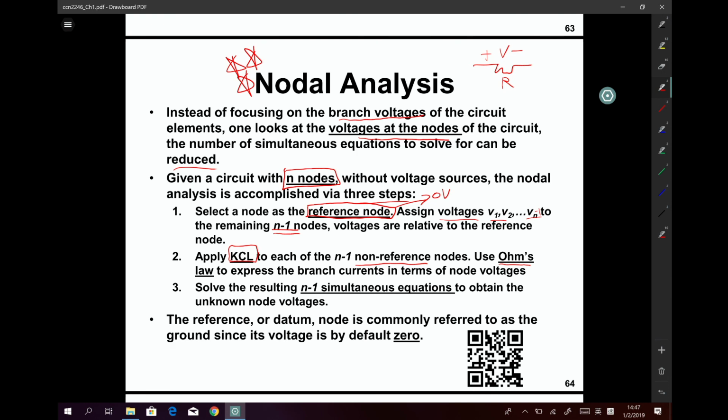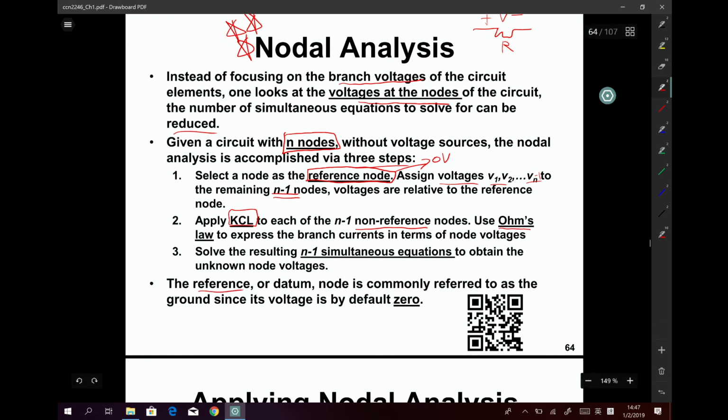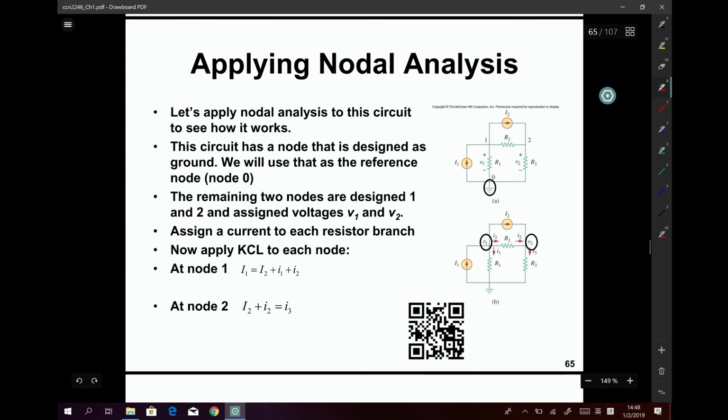And then you can find the other parameters. Okay? And we just told you the reference, it is the reference loop, therefore it has the voltage equal to 0, okay, for the reference loop. Now, by reading the sentence here, you may not understand what we are doing here. Therefore, I try to explain the nodal analysis using the example that we provide to you here.